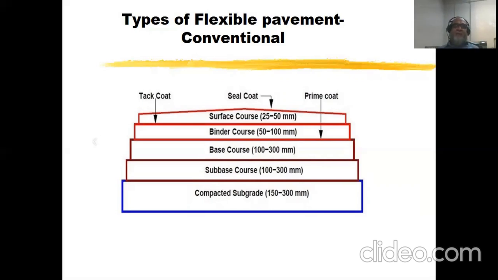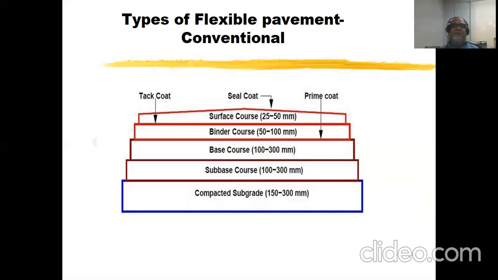Then there is a subbase material. It may be required or may not be required, but most of the time we do provide subbase material. It is of some inferior quality and the aggregate size is larger than the base course. And then there is a compacted subgrade and then an existing subgrade. If we need to construct a road on any strata, first we level it, remove the excessive material like topsoil or grass from it, and then we compact it by rollers, and then we start building the layers.